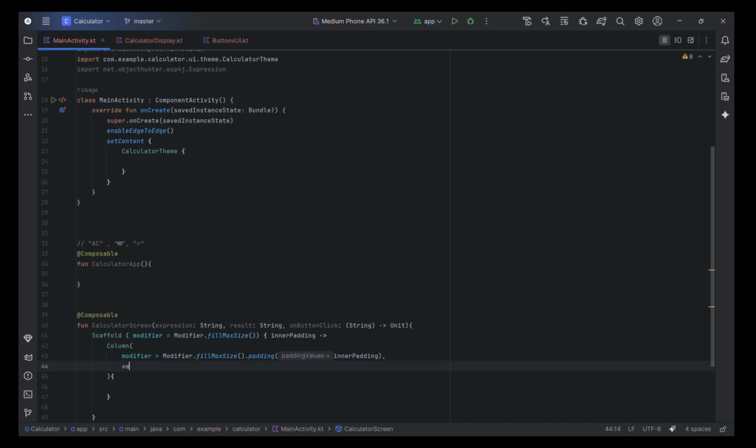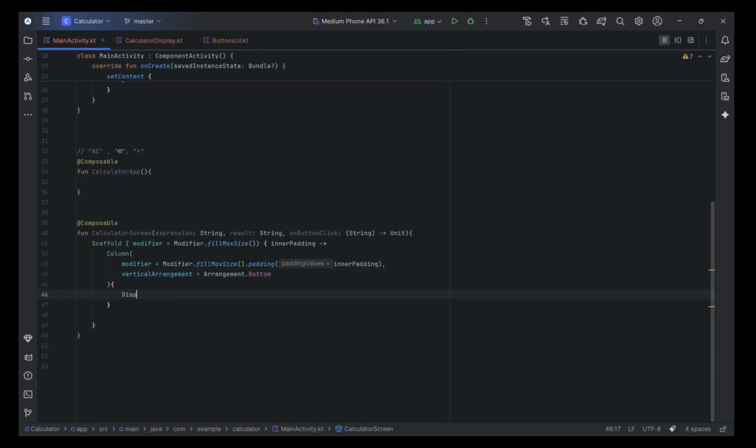Okay, first let's set the vertical arrangement, which would of course be bottom, because we want our display, that vertical rule, horizontal rule, and the buttons squeezed at the bottom. Okay.